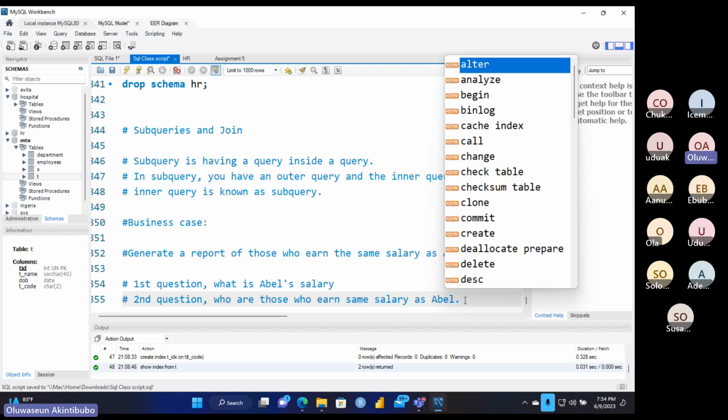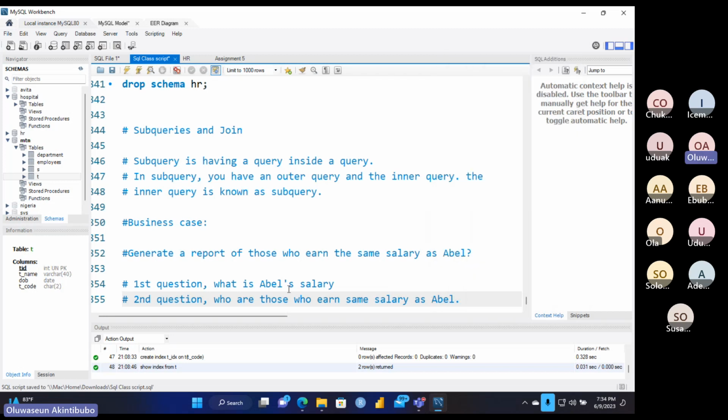What does that mean? It means that if you look at this statement very well, the second query consumes the result of the first query. The second query will not run if you do not have an answer to the first query. I'll say that again. The second query consumes the result of the first query.